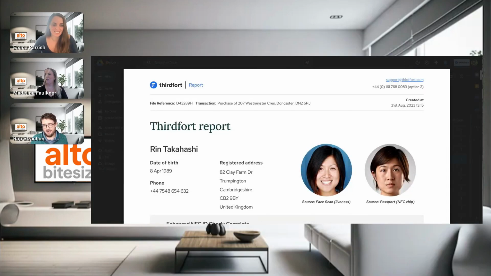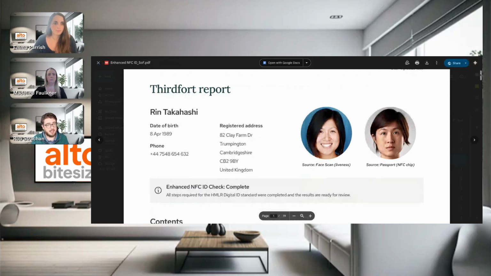So this is now a completed Thirdfort report. It's actually a PDF. So this is the output you're going to get after the client did all of that. Now, remember, the client has done that. You've not had to do anything besides set the check up. And if they needed help, our fantastic 5-star support team will have helped them directly without you even needing to know about it. And then you'll be alerted within Keyflow when the report is complete. So again, repeat that phrase from earlier, set and forget.